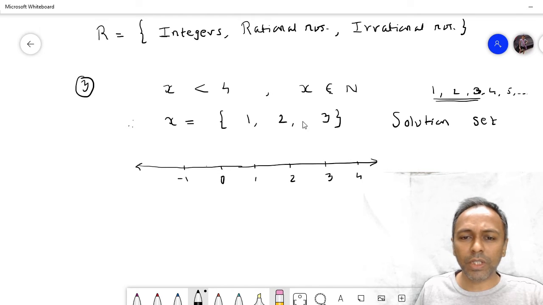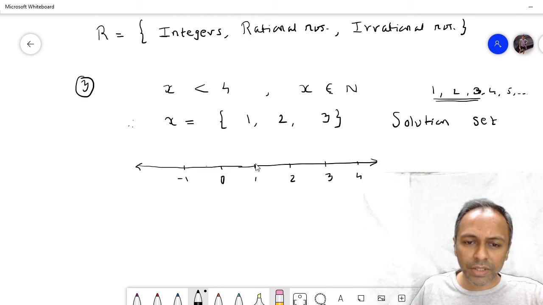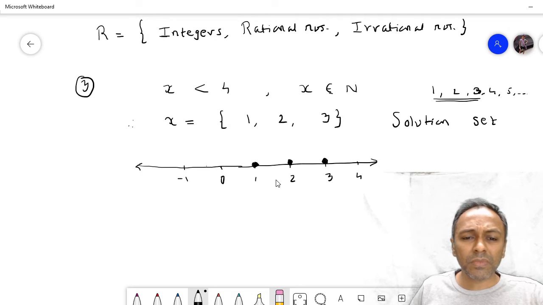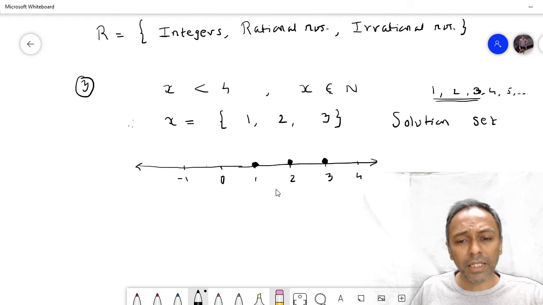We know our answer is 1, 2, 3. So this answer is marked by highlighting those points. Highlighting means you can darken them more relatively to 0, -1 and 4. So you can highlight them. They should be looking more dark. This is the answer for the number line.